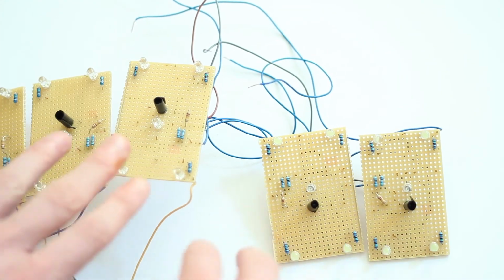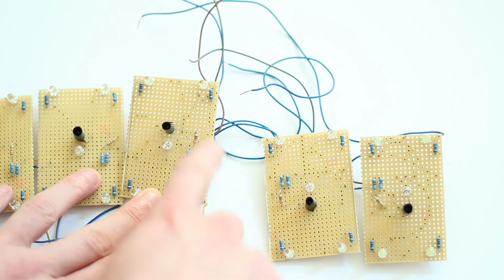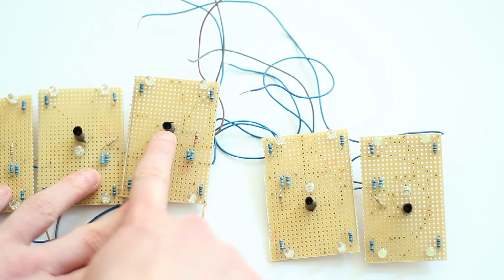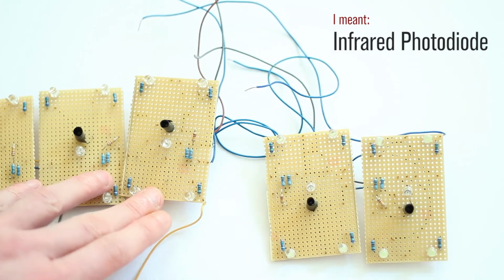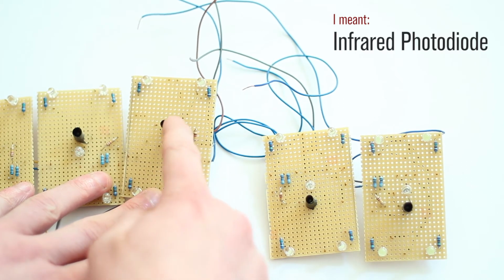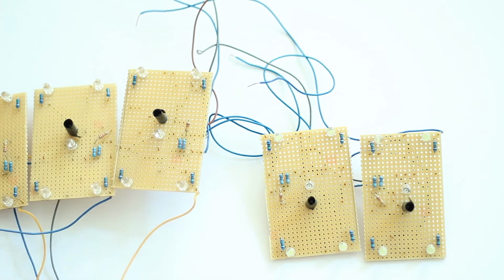I'm also going to resurrect a project that I was working on a long time ago. Now these are infrared LEDs here. Oh, sorry, no, those ones are normal white LEDs, and that one's an infrared LED there. And we've got an infrared sensitive LED there, so it's about proximity sensing. So these were all wired up with analog stuff coming out of the sensing LED there, and then the lights would become brighter or more dim depending on how far your hand was away.